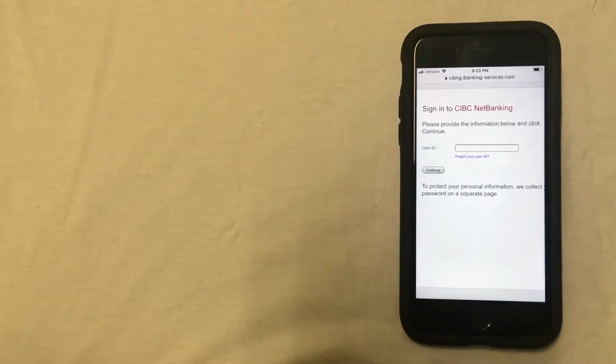The second way that you can order checks is going to be by calling the customer service number for CIBC Bank. You can usually find this phone number located on the back of your CIBC debit card, and that's probably going to be the easiest place to find this phone number. You can also look for a Contact Us page on the CIBC Bank website, but that can sometimes be a little bit tricky and not so straightforward to find.